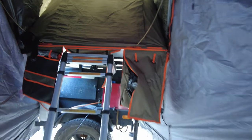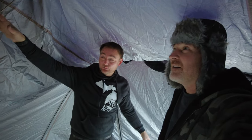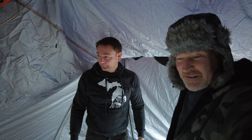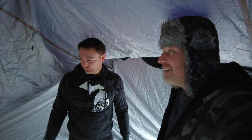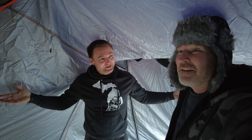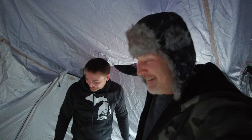But like I said, in bad weather, we'll just bring that fire pit. We'll set it right in here, throw a couple chairs in here. It warms up really nice in here. And then it'll warm up my rooftop tent as well, because all that heat rises up into the tent. Oh, that's so perfect. Yeah, it's all just wrapped around this trailer that I built, and it's like a little house. It is. It's perfect. Yep. It works.